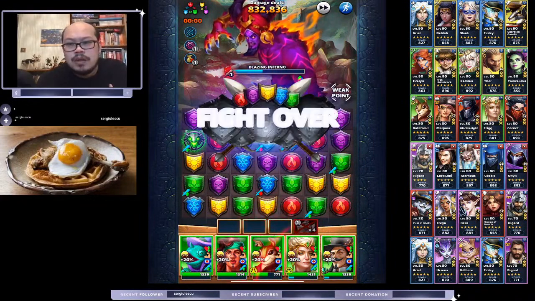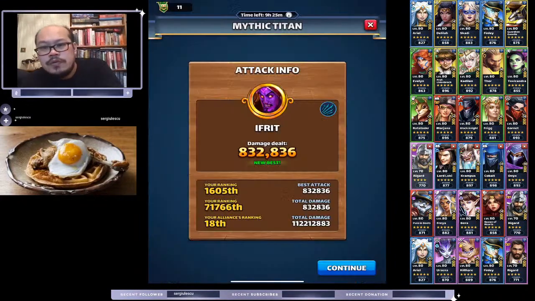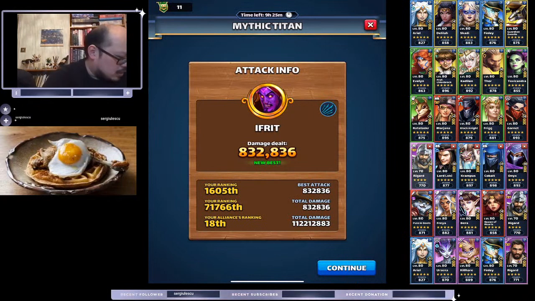Okay. Hi T, you're right. Hi David. So we've got a nice 8-3-2 hit there, which is not too shabby for our first hit, especially using the green team, but we'll be going for million hits afterwards when we go with our mono blue team.